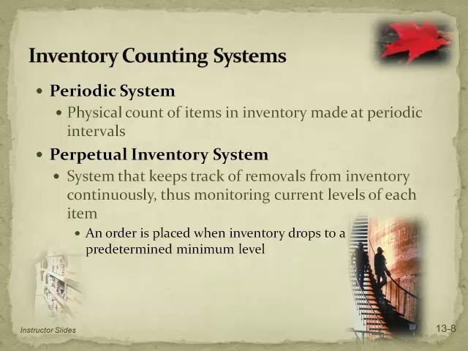In this, we have a computer system that is going to keep track every time an item is placed into inventory. The inventory balance will rise, and every time an item is removed from inventory, the inventory balance will decrease. But even with a perpetual inventory system, as I said earlier, this is also very prone to error. So if someone forgets to put into the computer system that we took out so many, then that information is going to distort what the actual balance is.